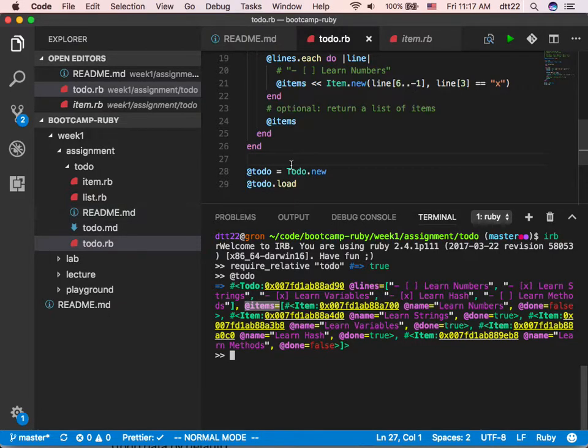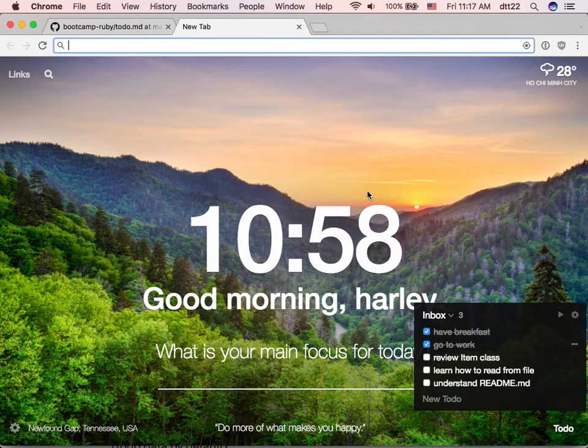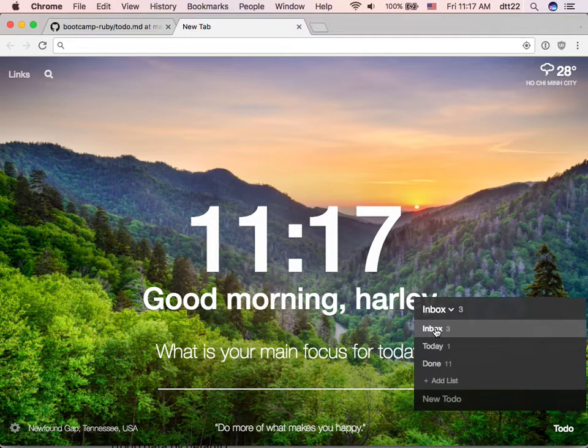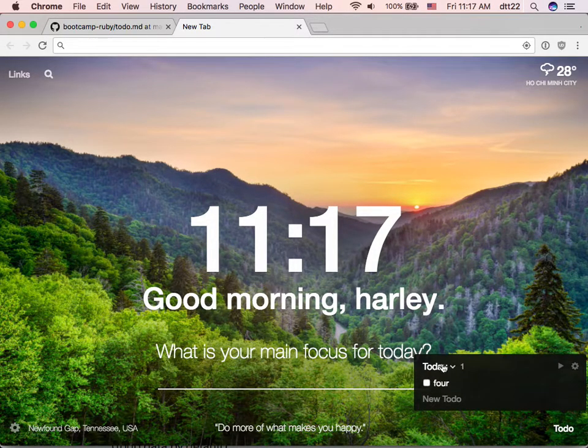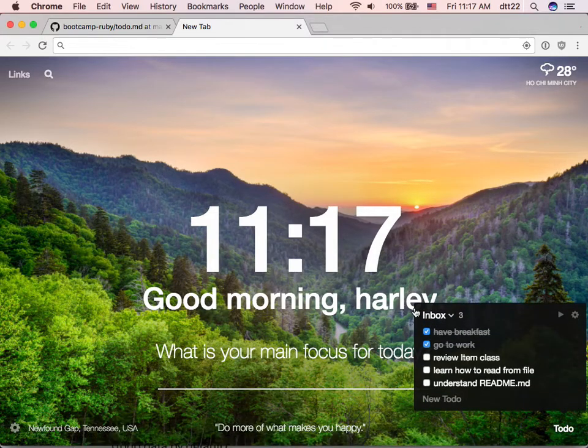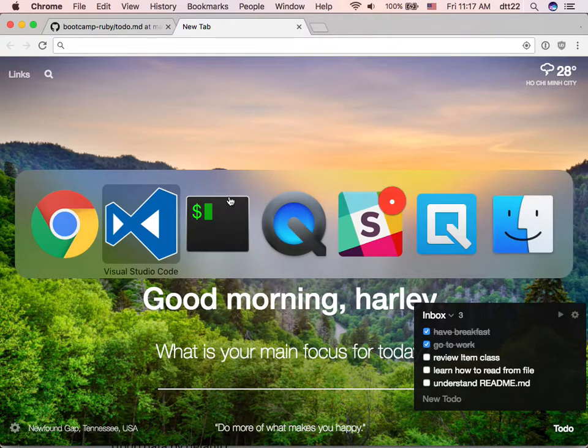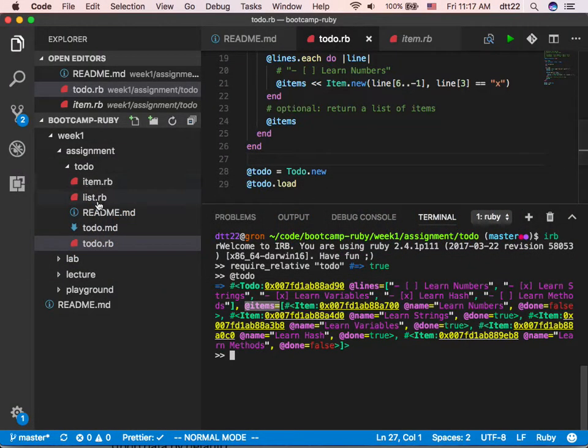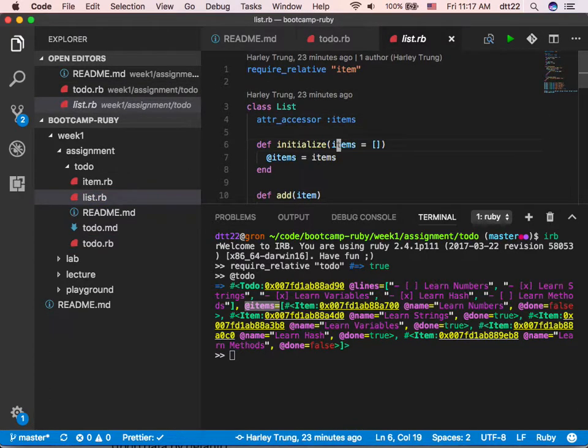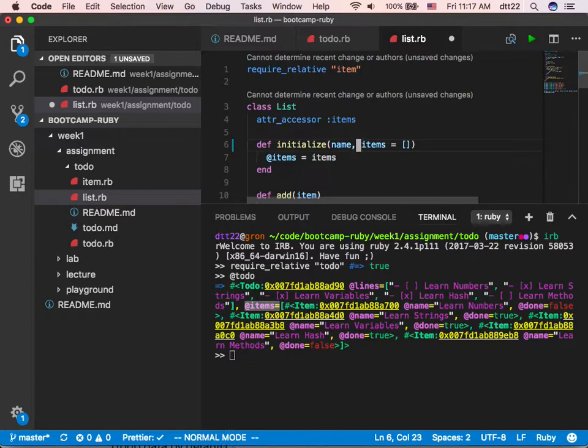Now, I want to store items into a list. In the future, I want to be able to do something like a today list, a done list, mainly today and inbox. There are different lists, right? Different lists of to-do items. To do that, when I create a list, I may have a list name. For now, I just have the list without a name. In the future I will have a name. Actually, let's just support name now. Why not, right?